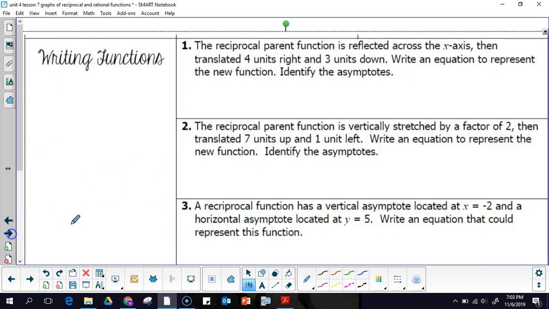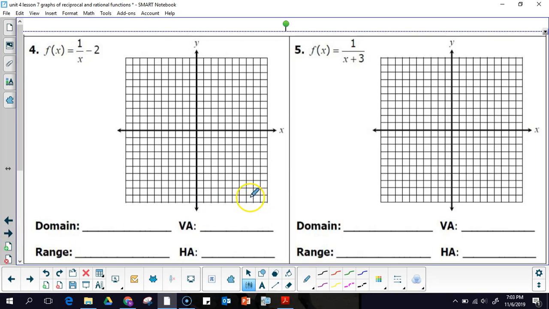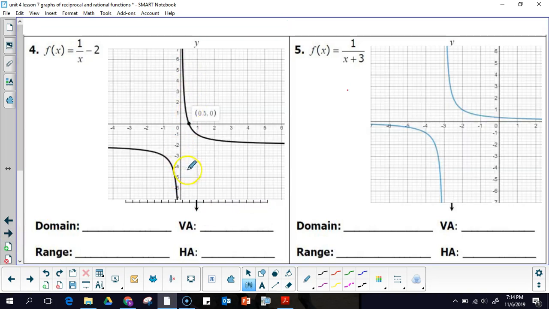All right, moving on. This section right here, put an X there. We're not doing it. All right, so let's look at some graphs on here. First thing I want to do is look for the asymptotes. So this particular graph here has a vertical asymptote on the y-axis, which is x equals 0. So I'm going to put x equals 0 right there. And then it has a horizontal asymptote right here. You see this line right here. It looks like it approaches it, but it never touches it. And that is at y equals -2.